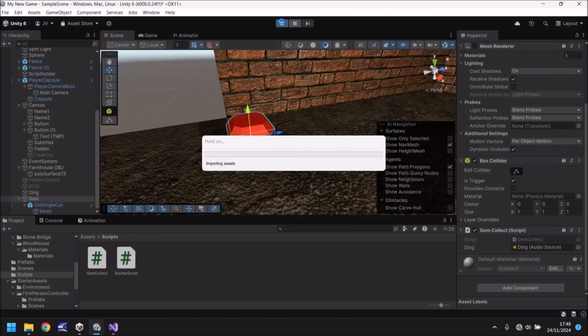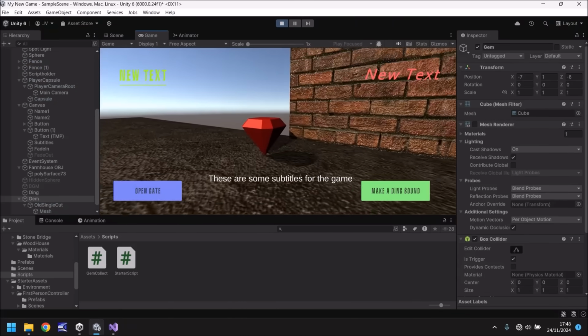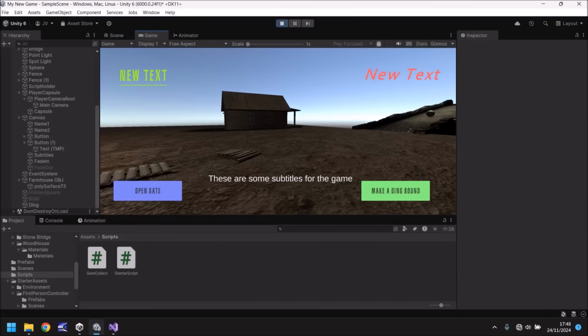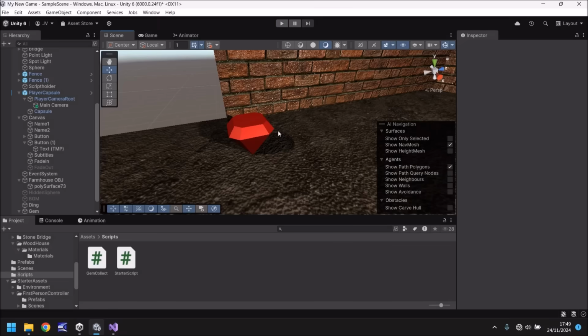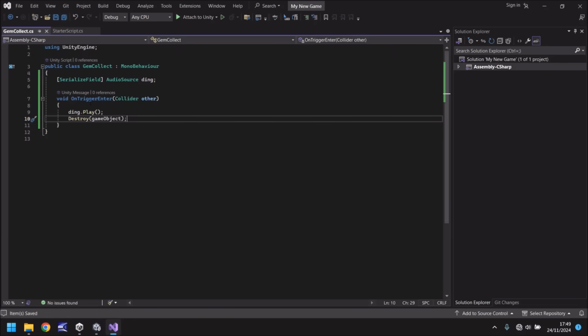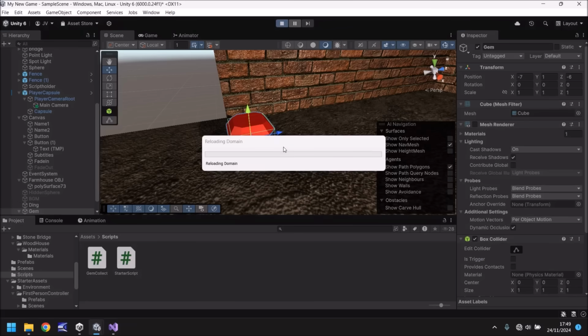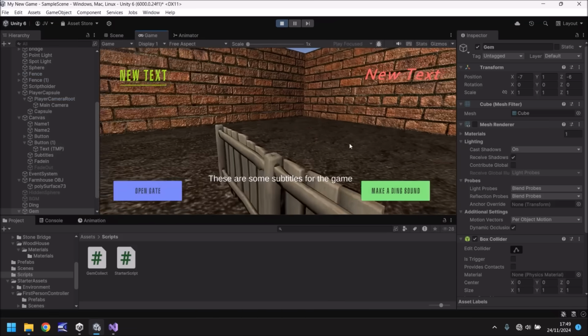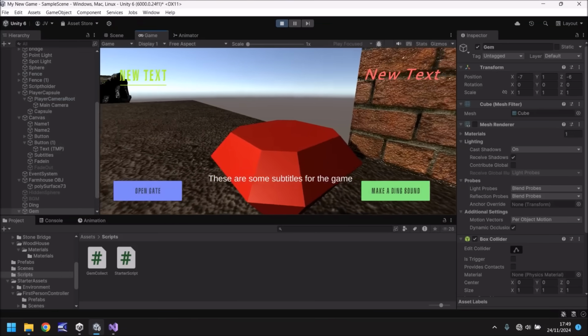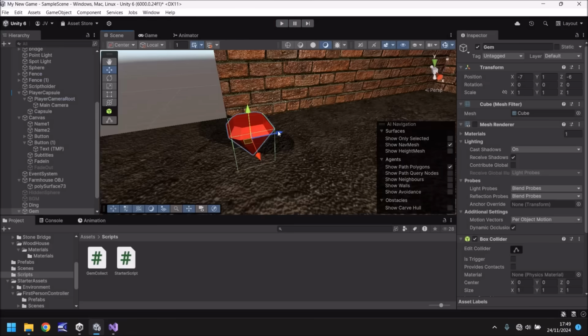And we'll head over to the object itself and collect it. So there's our collectible. Now I said I was going to do a couple of different things to illustrate things here, and what I want to really make a point of saying is we did this on trigger enter, and this is important because if we had not set our gem as a trigger, this would not work. All that would happen is that we would walk into the gem and would not be able to pass through the gem. We'd kind of get stuck. So we'd stop, like so. That's why this needs to be set as a trigger.